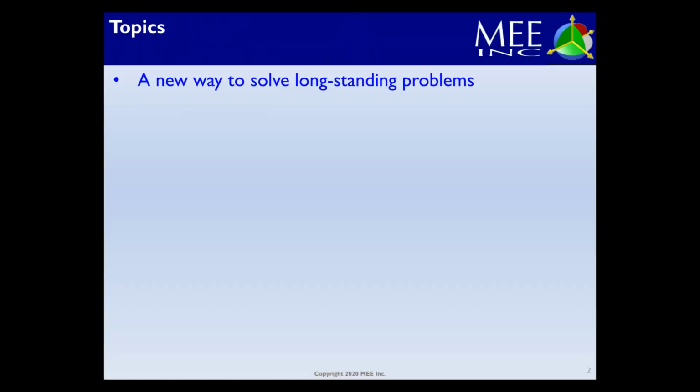So what we're looking at is a new way to solve long-standing problems. You're actually performing trades like this all the time. This is just a way to quantify that. And in order to show you how you might apply that to your problems, we're going to pick a problem to solve.